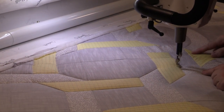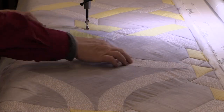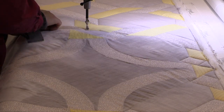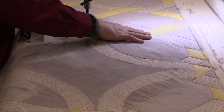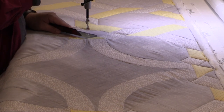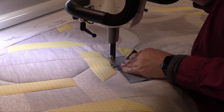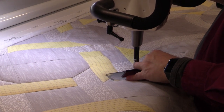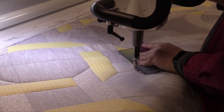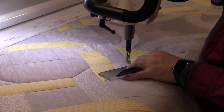Okay, so now here we're starting to get into the section where, let's see, let's get that in the shot a little bit better, a little bit over here, this line right here, this seam is where our double wedding ring is starting to be on point there, and the corners are gonna meet up with that and kind of separate that. So now I'm gonna go ahead, come back down, pull that. Come up.